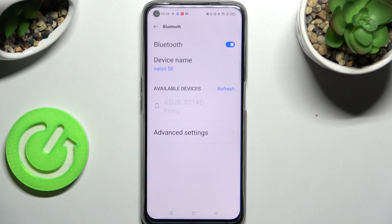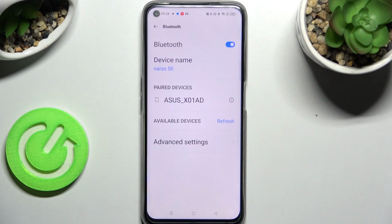Then wait for the pop-up. When it shows, you need to select Pair and wait for the other device to accept your connection request. As you can see, my devices were successfully connected.